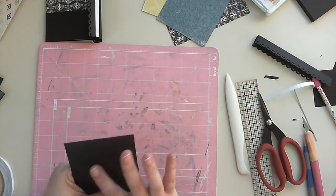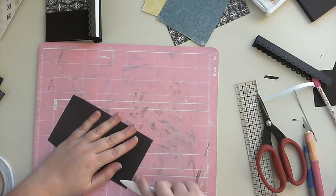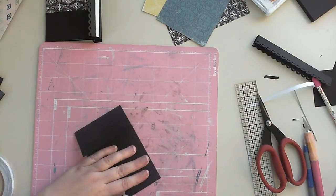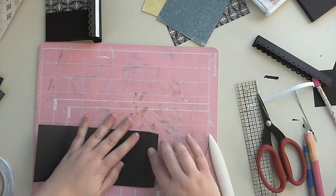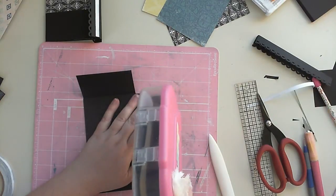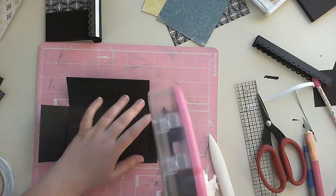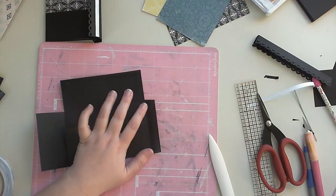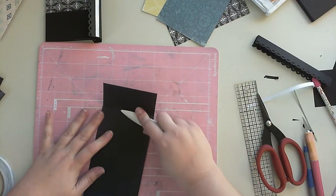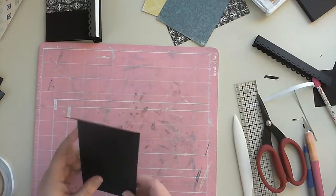Perfect. That gives us a good overlap. That's our lid and our flap, and this is our bottom. We're just going to go ahead and put a little bit of adhesive right there, and then just to make sure it's stuck, I'm going to put some there, and then we're going to apply some also to the bottom flap. Okay, then we fold this in, make sure the adhesive is good, and fold this up, make sure that's good.